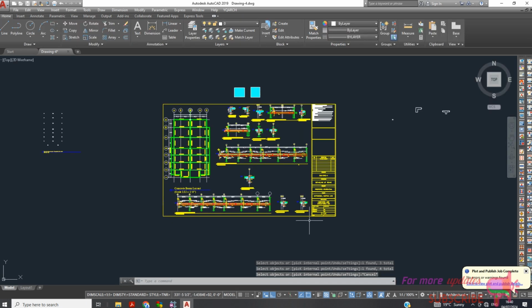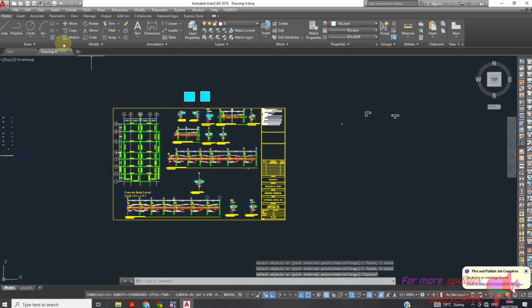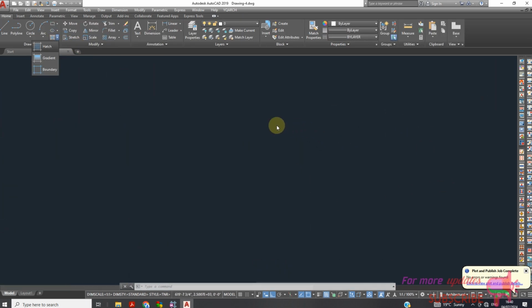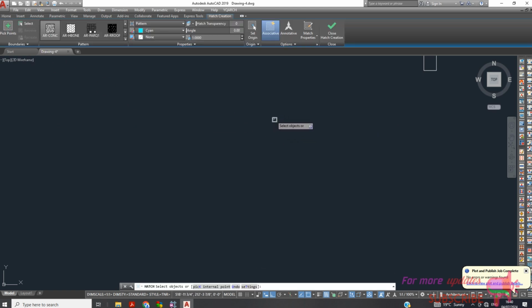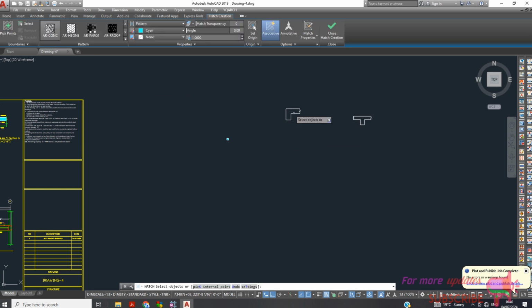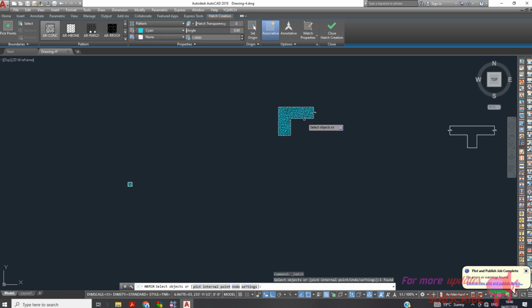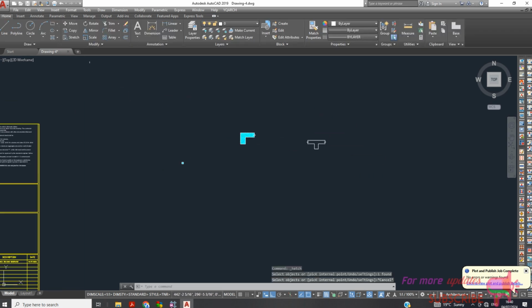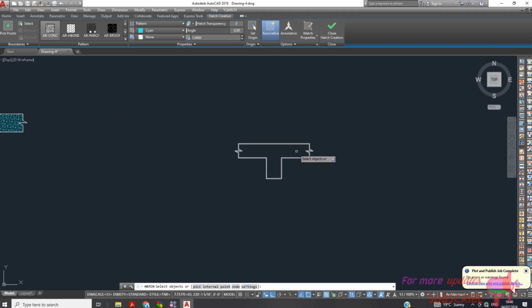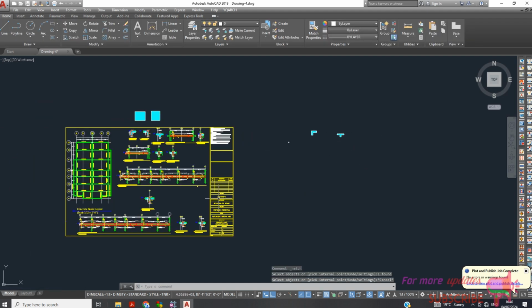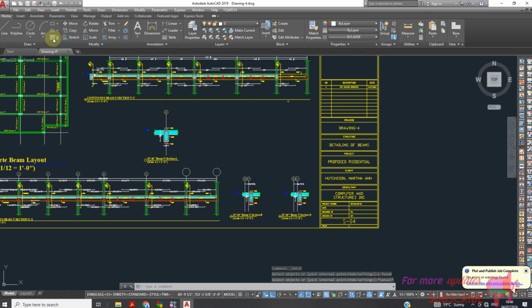So I can just hatch, pick that, escape, again hatch, pick that, escape, hatch, pick that, escape, again hatch.